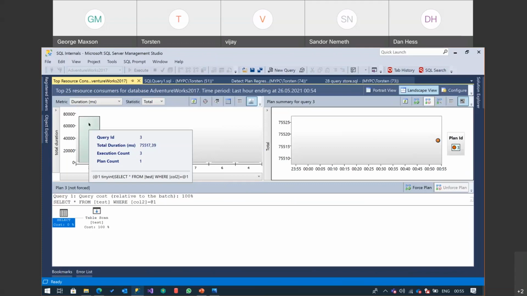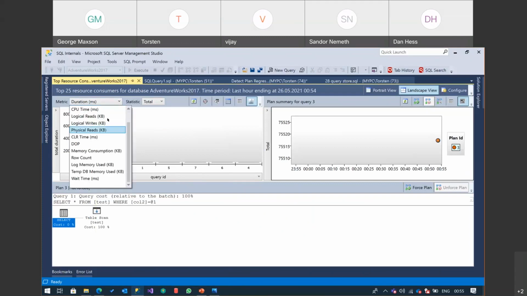Because how can I make a query faster than a table scan and a select which only takes, I don't know, a millisecond? There is no way to make this query faster. Full stop. The problem is that you have to investigate wait time.